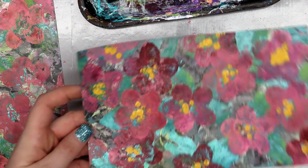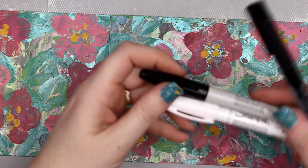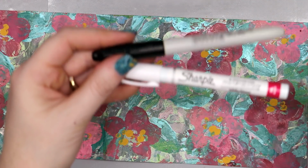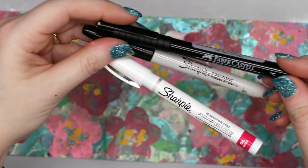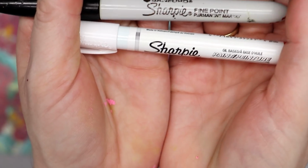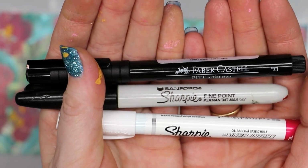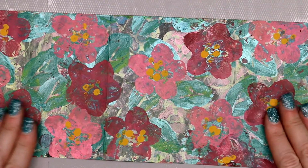I think that kind of adds another dimension, don't you? I'm going to do that to all the pieces. I've got a few pens here. I've got a white oil-based Sharpie, a black Sharpie, and then I have a Faber-Castell Pitt pen. So basically now what I'm going to do is just go in and kind of doodle around these flowers.